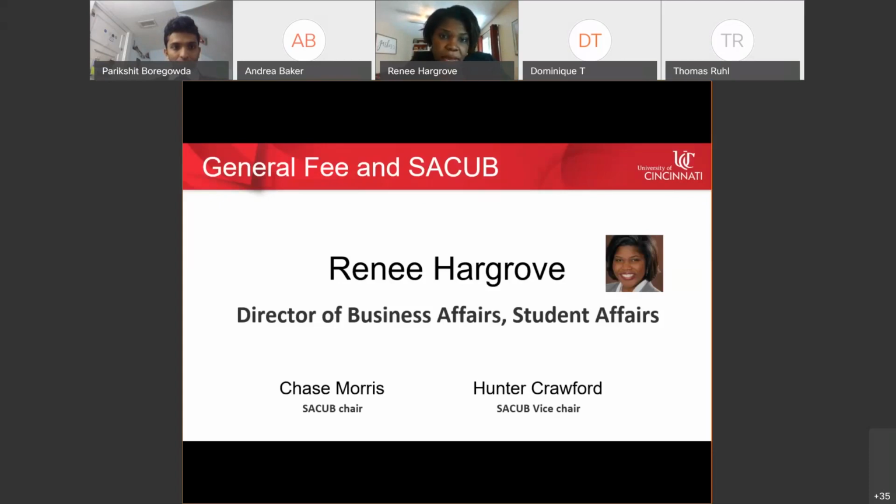The majority of that money goes directly back into units. It goes back into student organizations. It goes to different departments across all three colleges. There is a portion of that general fee that also sits in indirect costs as well as scholarships. While I'm not responsible for that piece, I sit very closely with Pat Kowalski, who at times will join into SACUB as well, and who may also present here sometime. But we sit in central finance and we work through those numbers as well. But that's a pretty flat number that goes in those spaces.